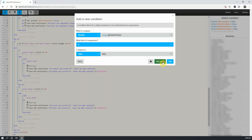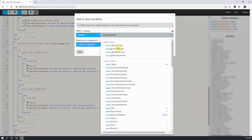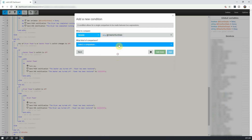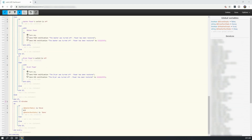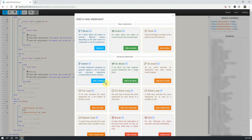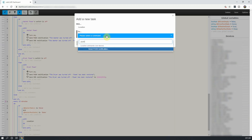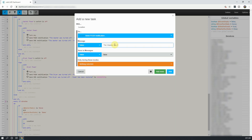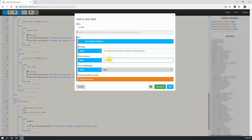Click on Add More. Once again, click on Add a Condition, change physical devices to variable, and select washer run state variable. And set the comparison to is done. Then click on Add. Next, click on Add a New Statement under Then, and click on Add an Action. In the new window that opens up, leave location alone and click on Add a Task. From here, set up your notifications you want to have sent every 15 minutes for if the washer has laundry in it.